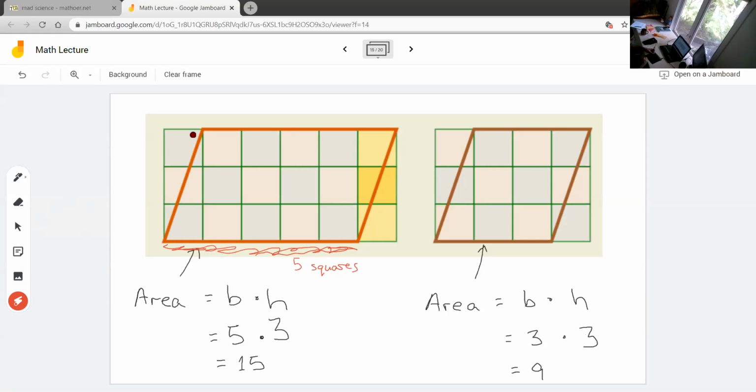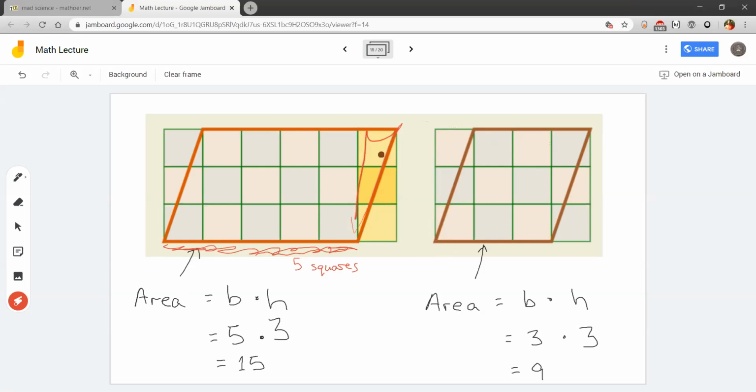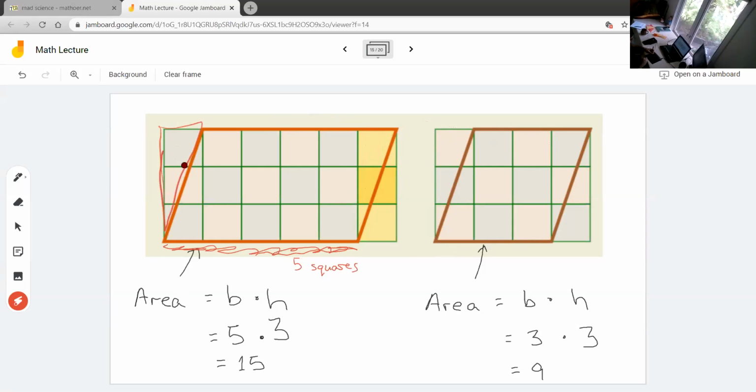Does it look reasonable that if I took this first one and sort of straightened it up because an elephant had sat on it, that it would fill up these 15 squares? Or does it look reasonable that if I took this one that had gotten sat on and straightened it up, it would fill up those 9 squares? Yeah. I'm taking this little bit and I'm moving it over here to fill up the missing piece. I'm taking that little bit and I'm moving it over here to fill up that little piece. Everyone happy with these two? Yep.